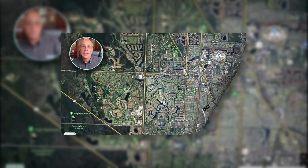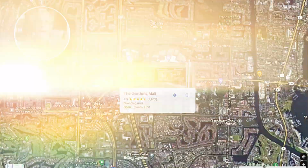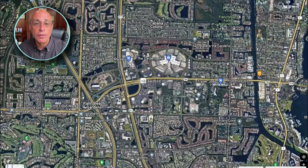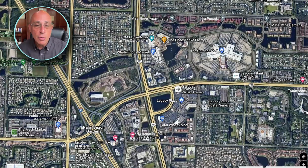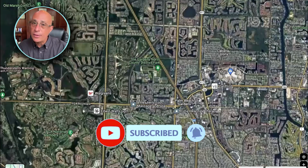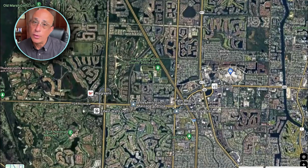Palm Beach Gardens. Downtown Palm Beach Gardens has a lot going on. It has the Gardens Mall, which by many people's accounts is the nicest mall in all of Florida. Certainly, in my opinion, in South Florida. They also have, right next to it, a place called the Downtown at the Gardens. That's this whole area. So there's a lot there, all really high-end stuff. And if you live in Avenir and you move to Coral Isles, Apex, or any of those communities, you have access. It'll be easy access once they open up Coconut Boulevard.